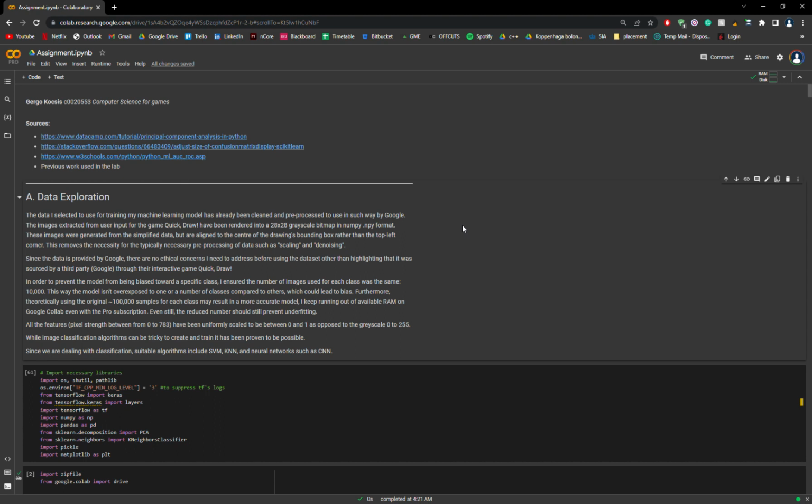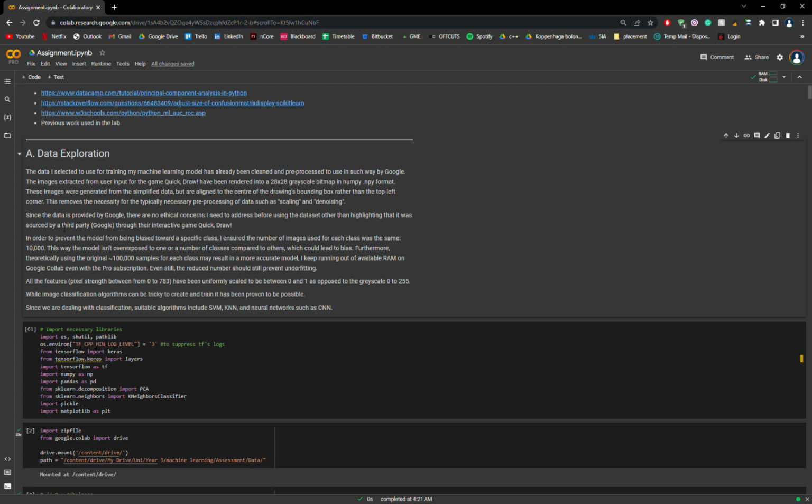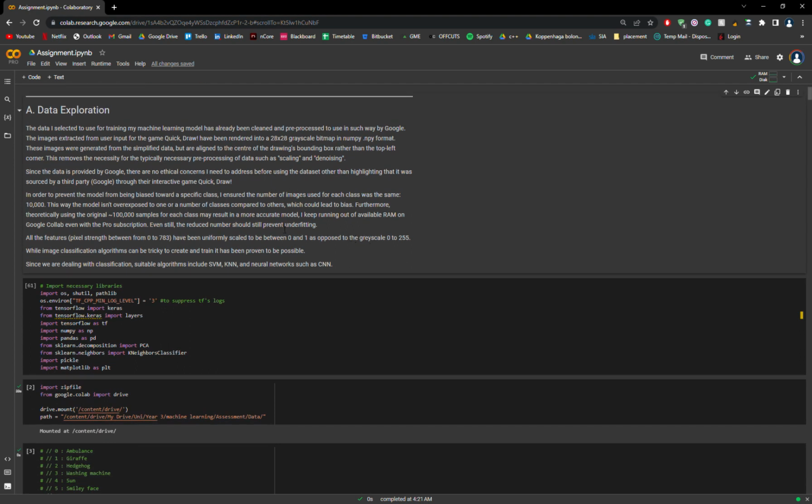So obviously the data I'm using was collected by Google. They did all the necessary pre-processing to be able to use it in a machine learning model. Obviously, if I collected it myself, I would have had to do a bit more cleaning before it was usable. But yeah, that work's already been done, which is why I chose this data set. I don't think there's any ethical concerns I need to mention other than that, yes, this was sourced from Google. I didn't draw a million pictures.